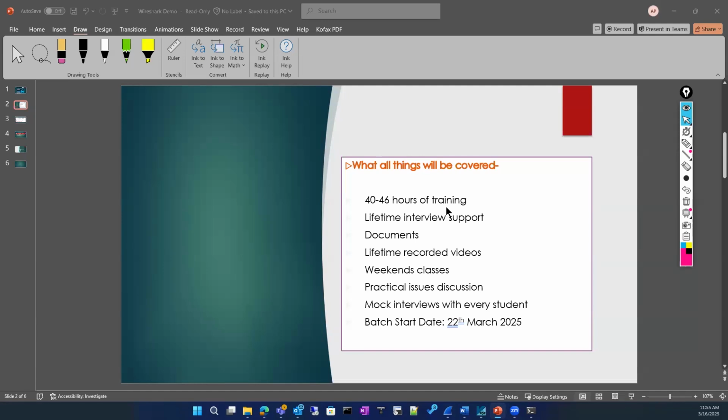And I must say that after 15 years of experience, Wireshark is a critical technology to learn. He will be covering all the troubleshooting scenarios, whatever is possible in the environment. I have seen people always ask, will you share troubleshooting videos of any technology, whether F5, Palo Alto, anything. So this is the critical class. If you are my student or Himusa's student, please attend this class if you have done F5 and Palo Alto or any other technology, because this will cover all your troubleshooting scenarios. You can also discuss your live production scenario with Praveen.